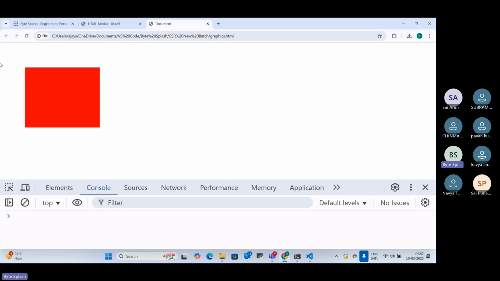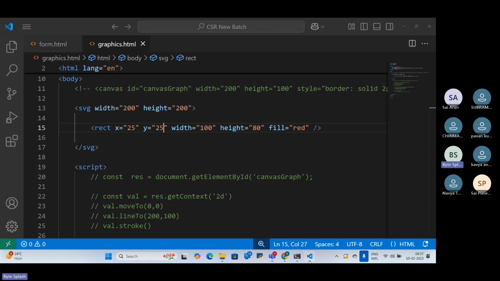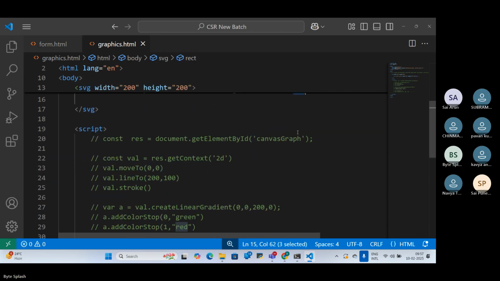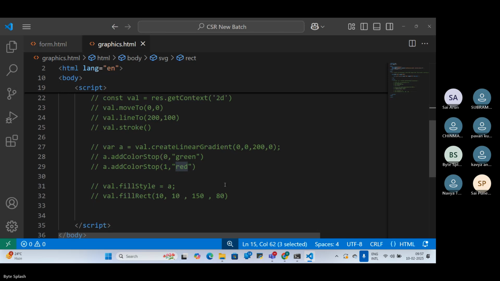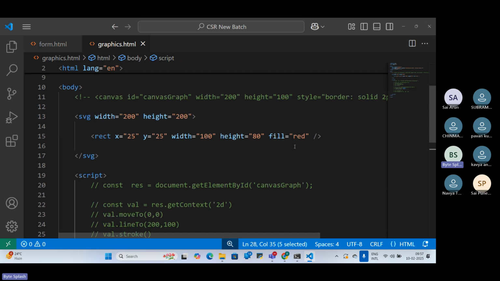So as we have seen, x-axis, y-axis, starting point. So like this. Okay, so x equal to 25, y equal to 25, width we are passing 100 pixels, height 80 pixels, fill with some color. Same here, we have created green, red like this, right? So here we are passing red color.